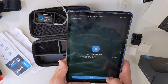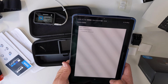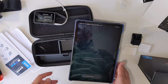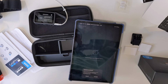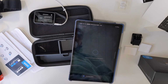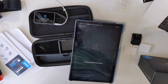Install some updates. I knew that was going to be the case. That's why they tell you to do this. That's why I wanted to have it plugged in, at least for a bit charged. You know, connectivity improvement. Cool. All right. Searching for the devices to update. Yep. T's and C's, which I'm reading very, very quickly here. Yeah, that's all good.